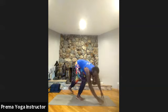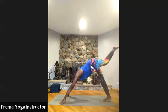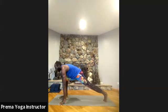From downward dog, we'll float the right leg up to the sky and step it forward between the hands, making our way into warrior two. So back heel down, let those left toes point to the side, right toes forward. And keep pressing that right knee open, firm glutes.